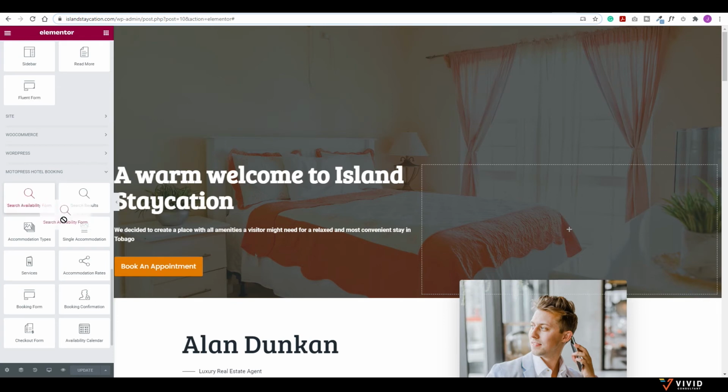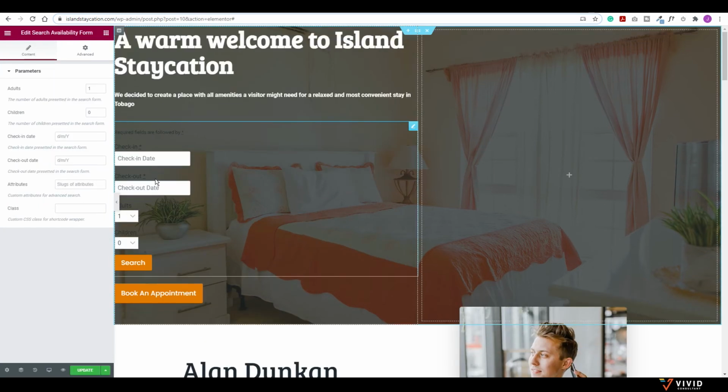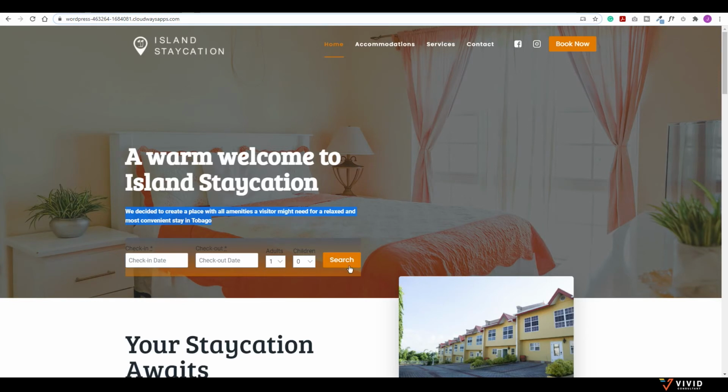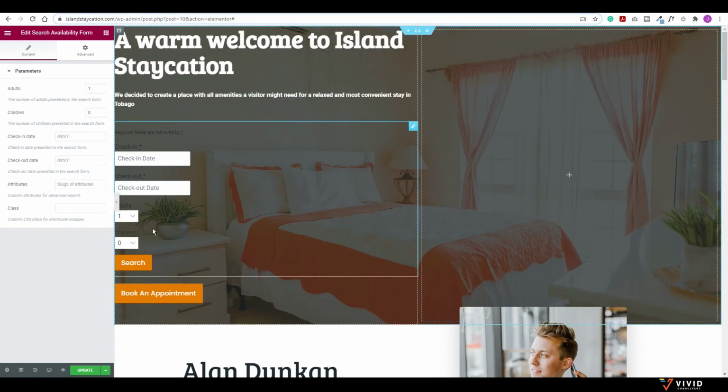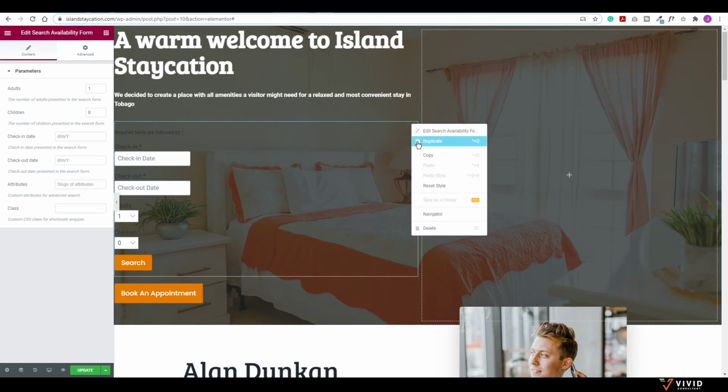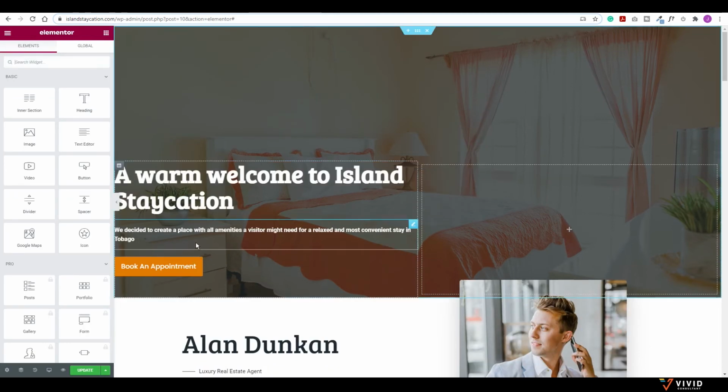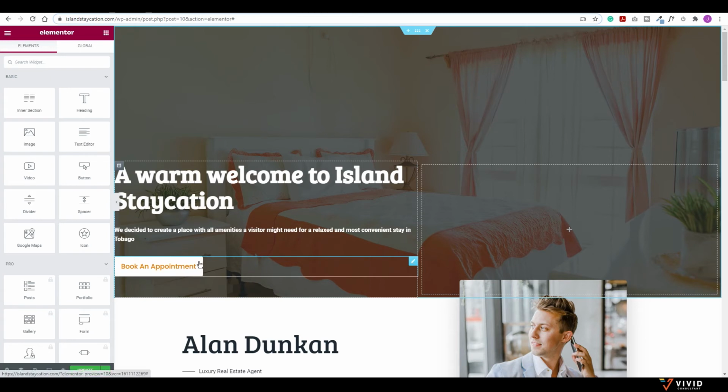Now, if I drag this in here, one of the things you'll notice is that this now is vertical. It doesn't look as good as this. Now, these are some of the options that become available when we install that additional styling that we saw, that I said I want to come back to. So that's what we want to do. We want to get that additional styling in place so that when we install that search availability form, we can be able to edit it so that it is horizontal.